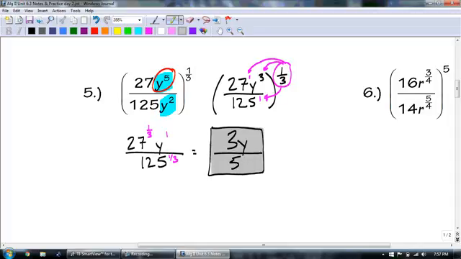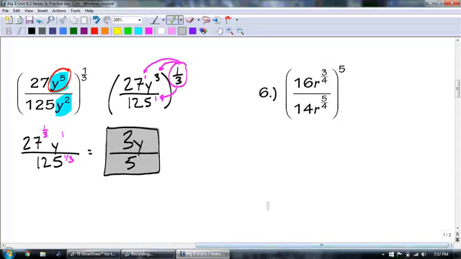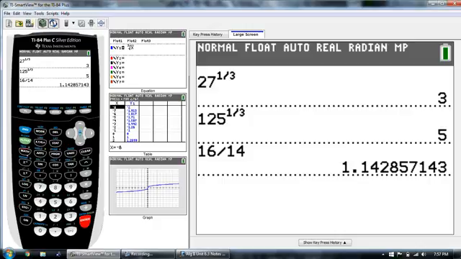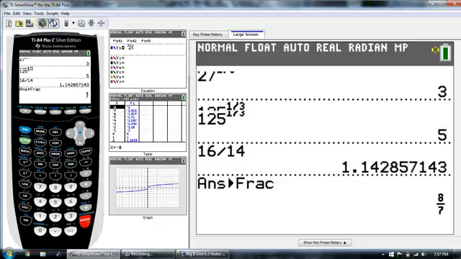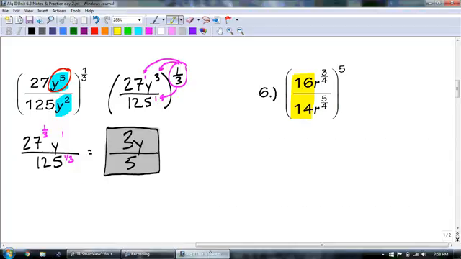Okay, so 16 over 14. That's what I want to look at first, okay? So I know 16 over 14, I can reduce that. Some of you just know, hey, it's an even number, I can divide it by 2 to figure it out. Yeah, that'll work too, okay? So that worked out to be 8 over 7.